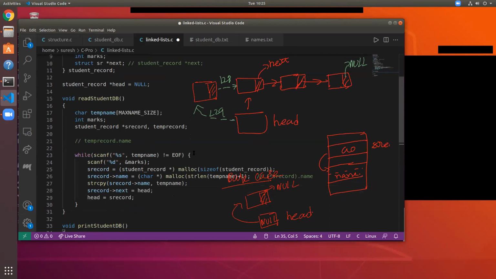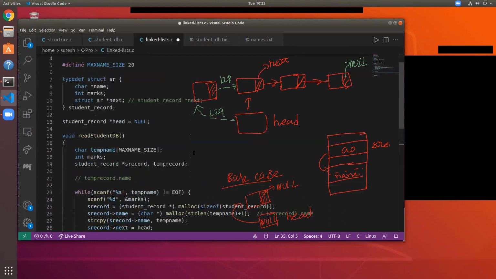This is a very important point, I cannot stress enough. We just allocate memory which is big enough to hold a pointer to a string. The pointer to a character is always 8 bytes, but your name could be Srija, 5 bytes, and Parth, again 5 bytes, and like that.